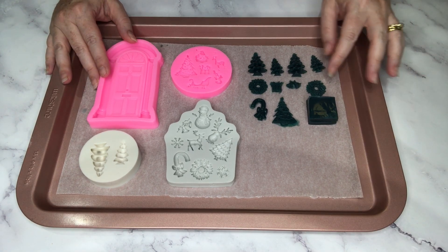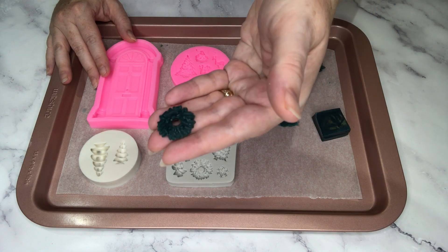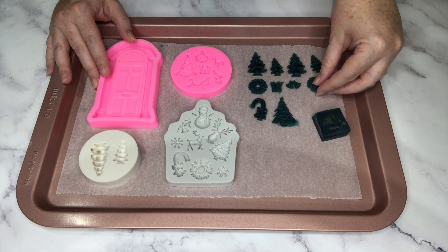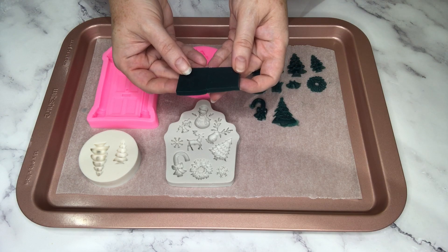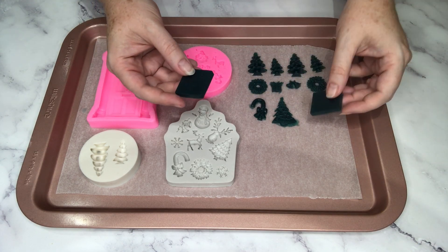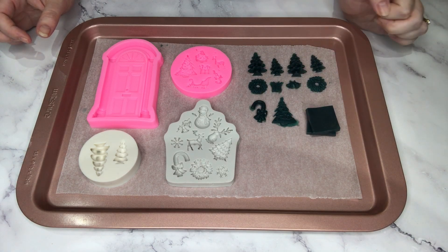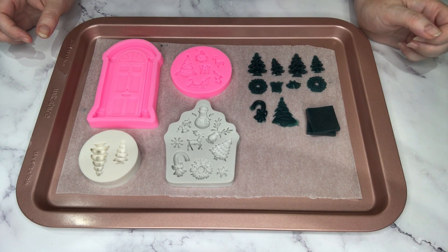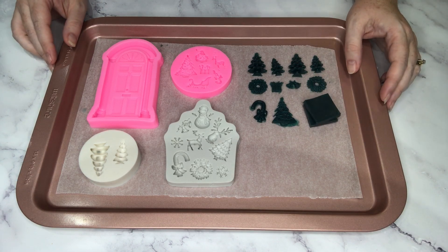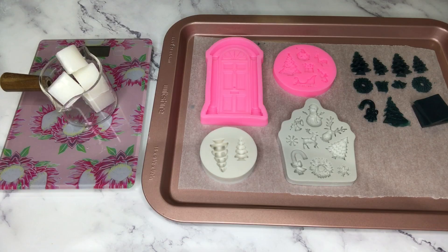I made some dark green ones — this is a green soap coloring mixed with black to get a really rich dark green color. I find it works well as a base color. What I did is pour about 30 grams of soap, tint it to the color I wanted, pour it into an empty mold, and then cut it up a little at a time and melt it in small amounts for embeds, because you really only need a tiny bit of soap for that.